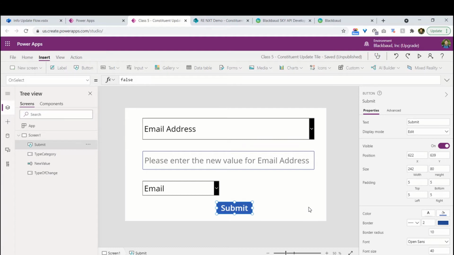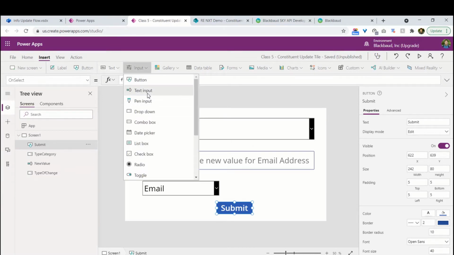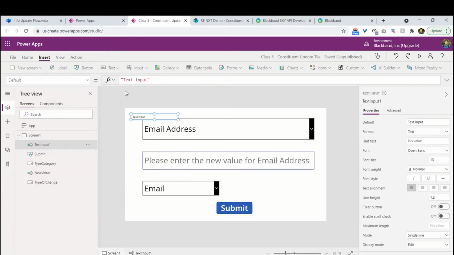And if we were to add a tile on a campaign record in Razor's Edge NXT WebView, I'd want the campaign system record ID. Or if this was going on a gift record, I would want the system record ID of the gift. So in order to pull this into the app, what we do is we typically add another input field, text input.